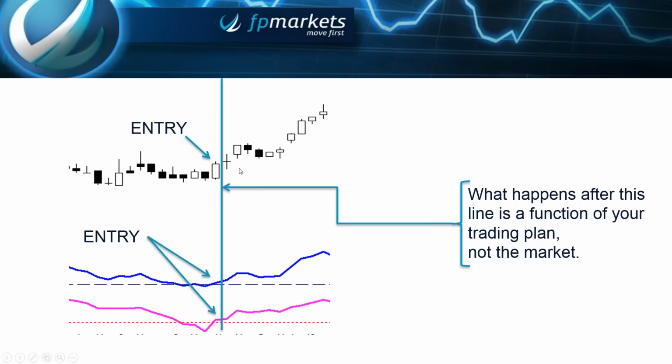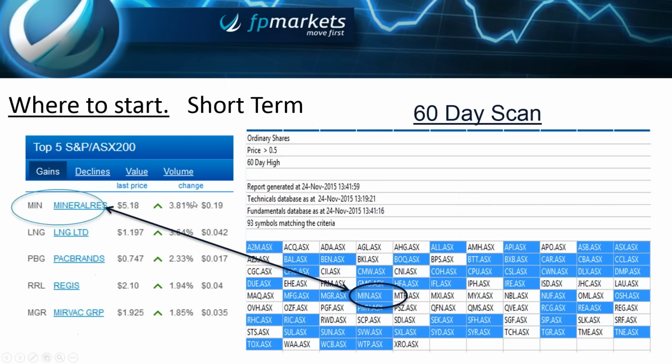What we've attempted to do on the Monday morning webinar is point out what to look for as what might be an exit or what might be an entry in there, and then go away and do some analysis yourself. So that's the method of this little graphic here. So where to start? Now, scans.